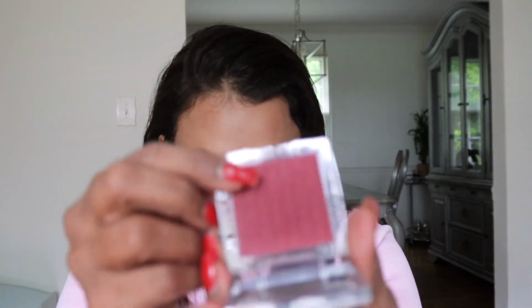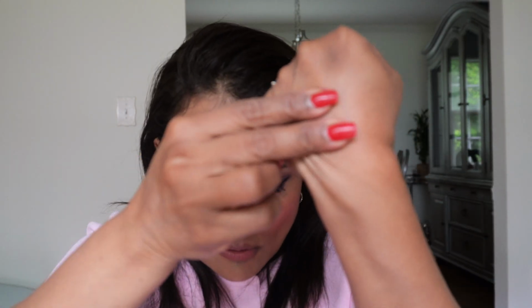I should pick up some of the lighter shades because if it has pH technology, it should adapt to my skin tone, right? So yeah, these are beautiful. I mean, they're very pretty looking, very beautiful, kind of a satin finish. There's a slight glow to them, although it's not like there's no glow at all on the pan, as you can see. These are not glowy blushes in the pan. By the way, did I even do swatches yet for you? No, I have not. So let me do them. As you can see, they look like they're matte, but when they go on the cheeks, they have a bit of a glow.